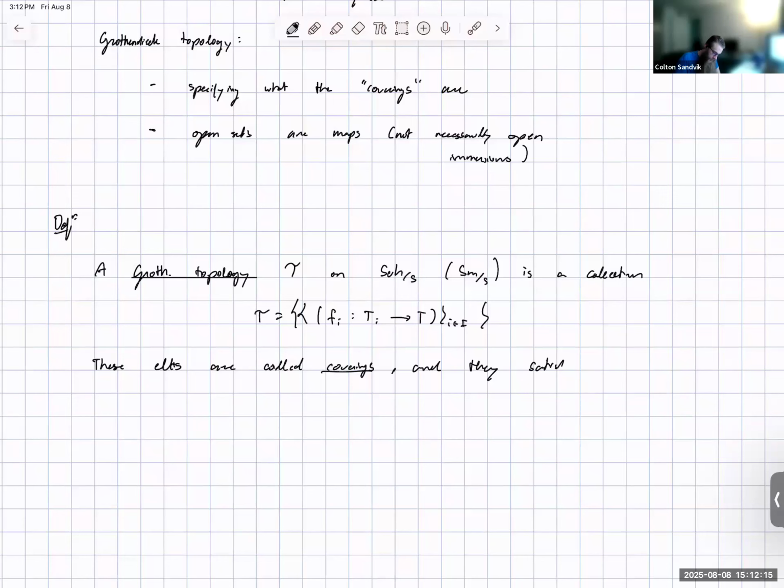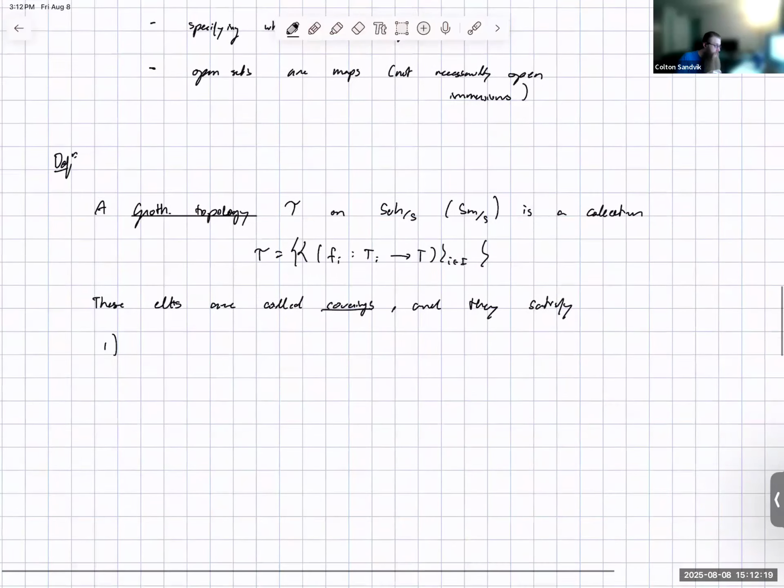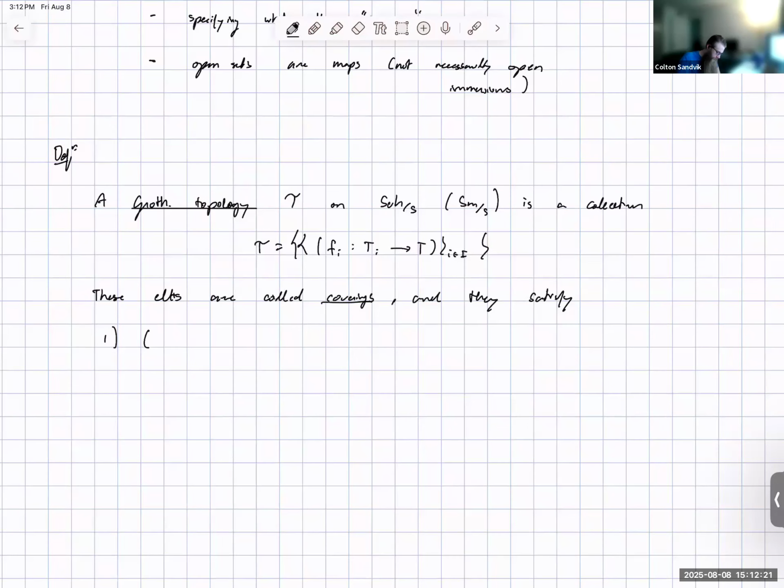So the first is that a scheme should cover itself. That's if we have an isomorphism of schemes, then the one element set should be a covering.